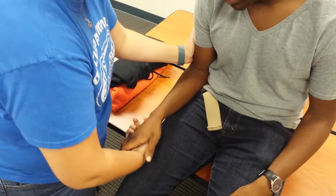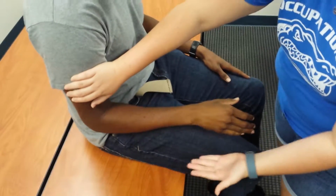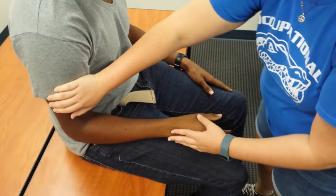All right. Great job. So now I'm going to keep stabilizing your humerus here. Well, actually, I'm going to use this hand. And I want you to do that motion on your own. But when you reach about midpoint, I'm going to apply just slight resistance to sort of simulate gravity as you're going down. Okay? And so this is testing your supinator muscle and your biceps brachii.